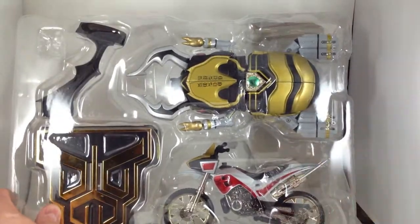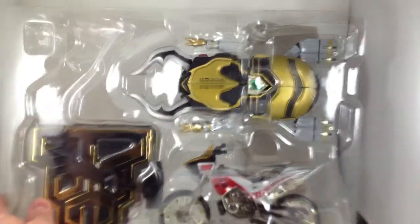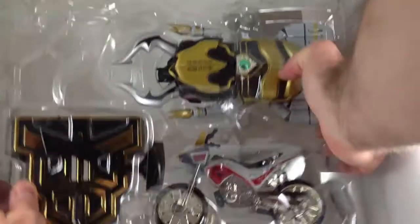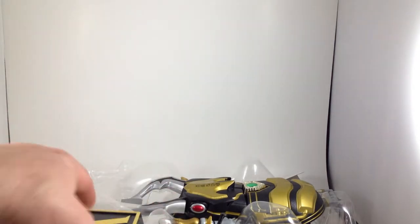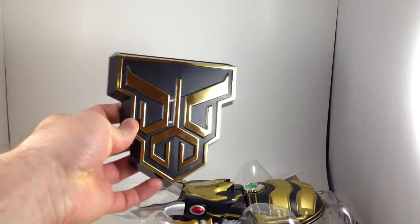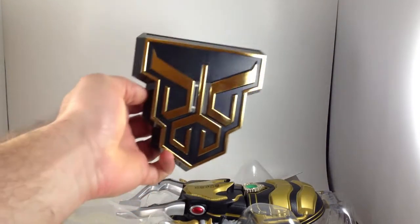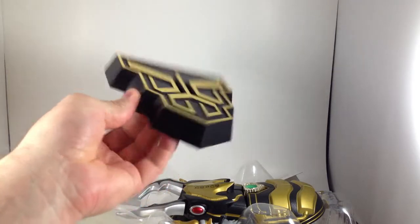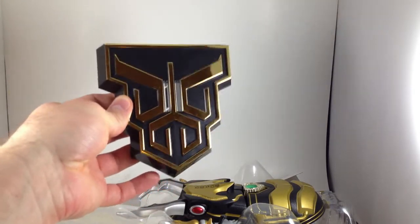So once you open it, this is the package. And it's not taped shut, so it's going to just fall open and everything's going to fall out. Let's look at the stand first. It comes with a beautiful gold chrome stand. I guess it's a black matte stand with gold chrome on it, with Kuuga's logo on it. Nice. And an arm, which plugs in.